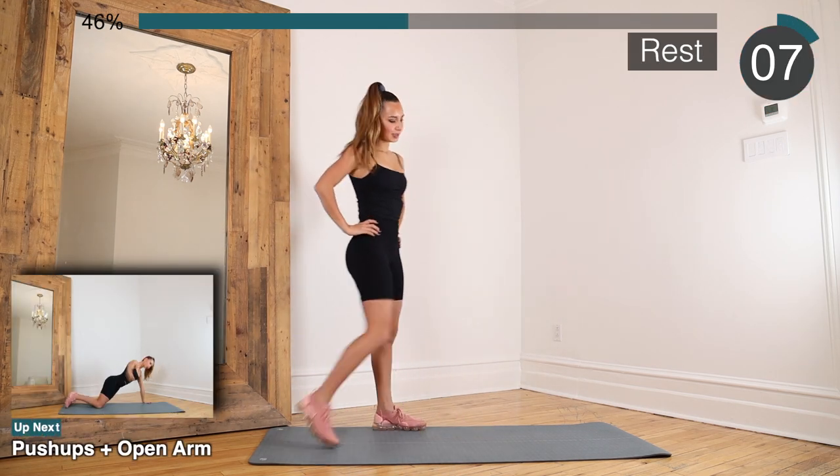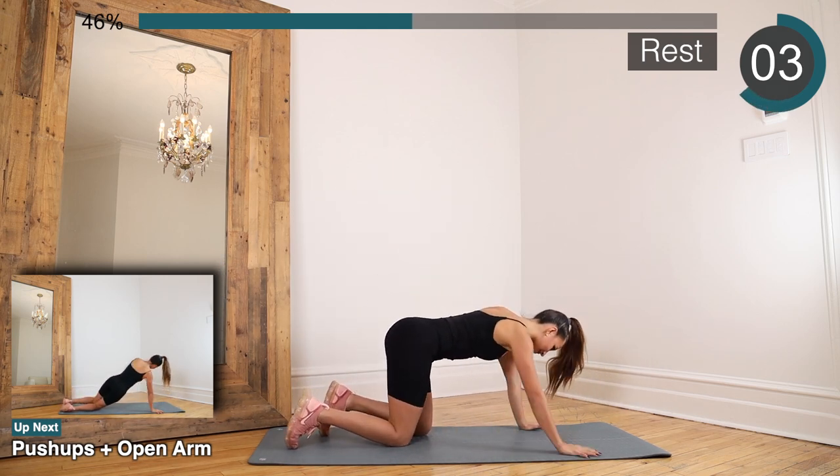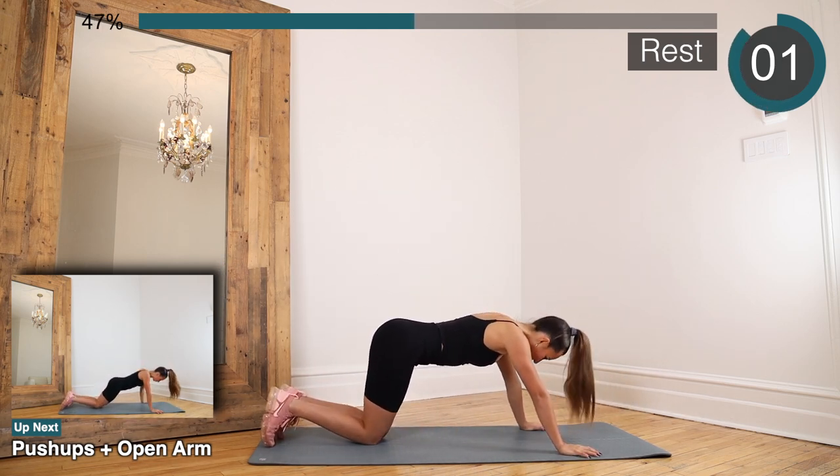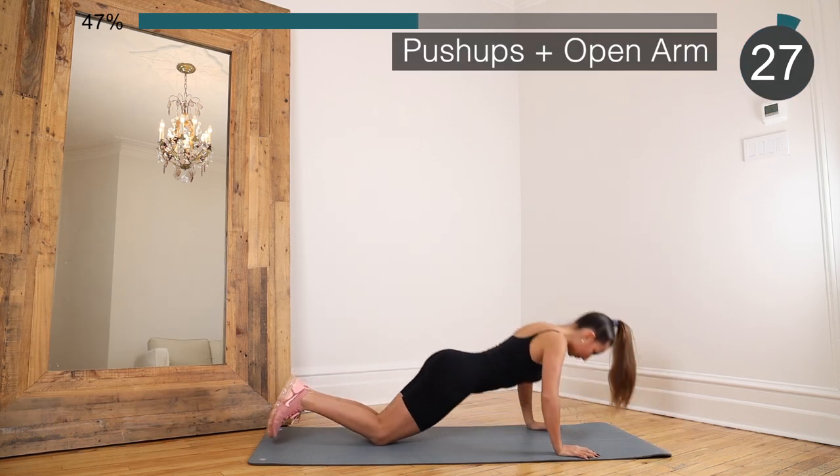Next, we're going into a push-up on our knees. When we come up, we're gonna bring that arm towards the ceiling, come back to the push-up, and push up one more time.